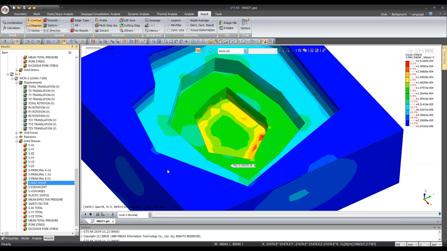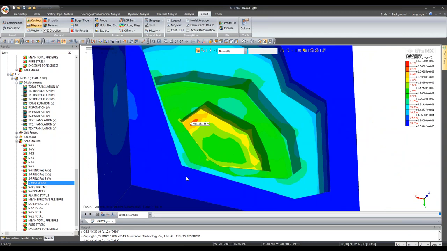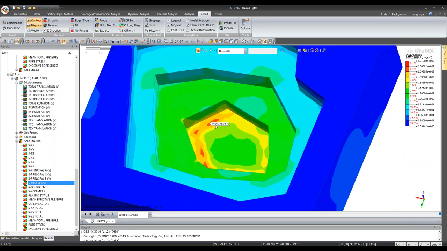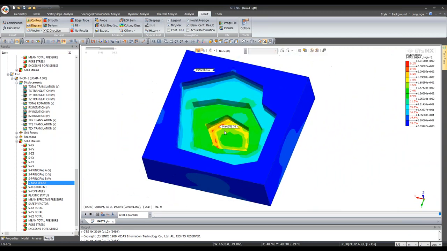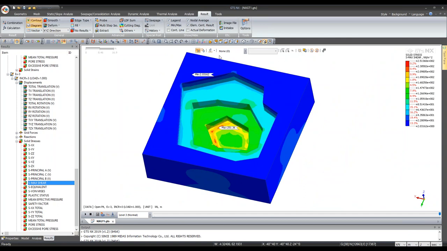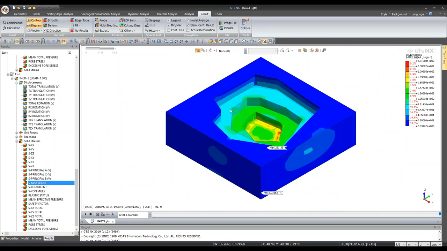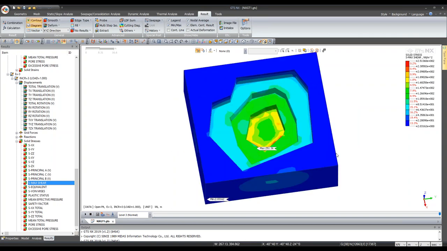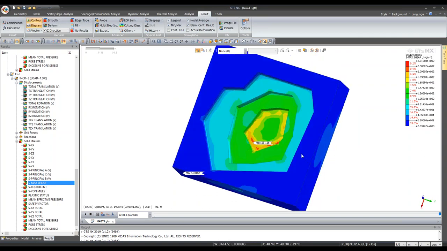Next, go for shear stress. Now I'll change it into kilonewton per meter square. The maximum stress which you can obtain is 251.36 kilonewton per meter square. So that's the basic idea in here. This particular model is very safe, since we can see the maximum stress is under the limit, because the shear stress for the rock will be huge. It will not be similar to 251 kilonewton per meter square. The value which we are getting is very low.